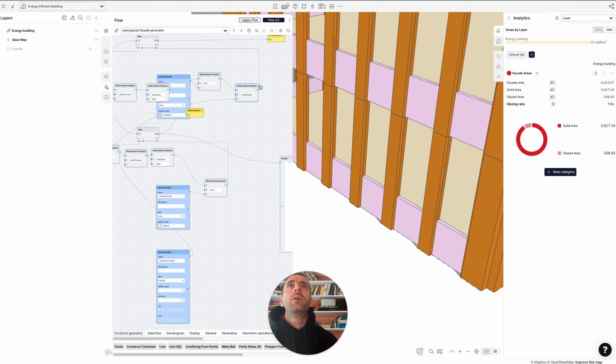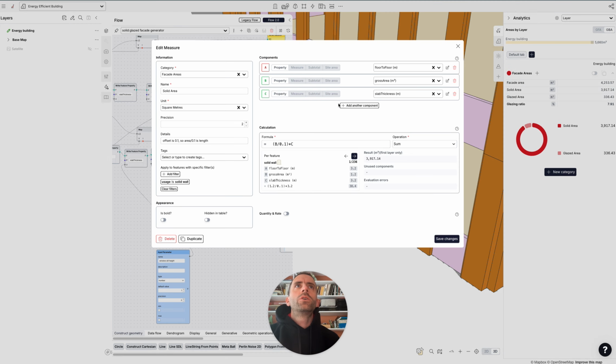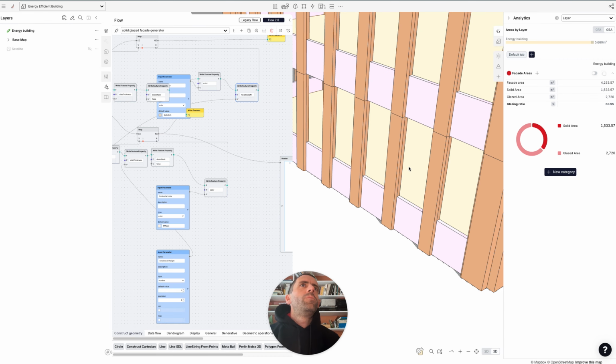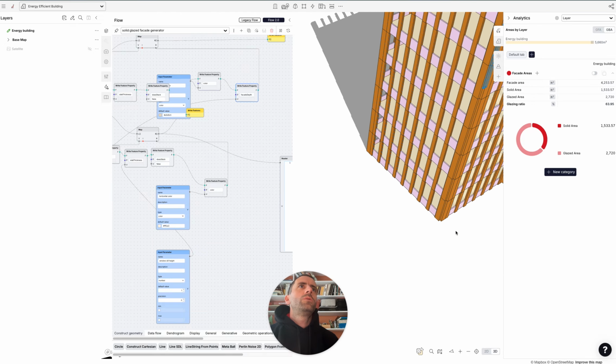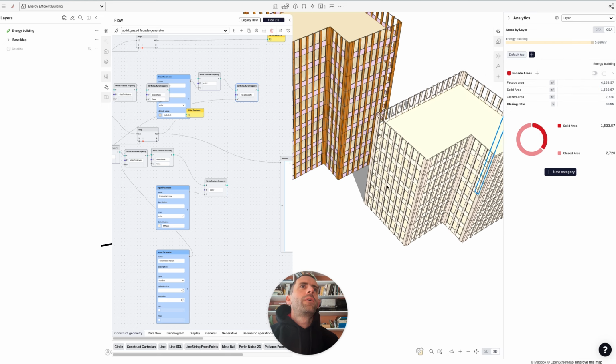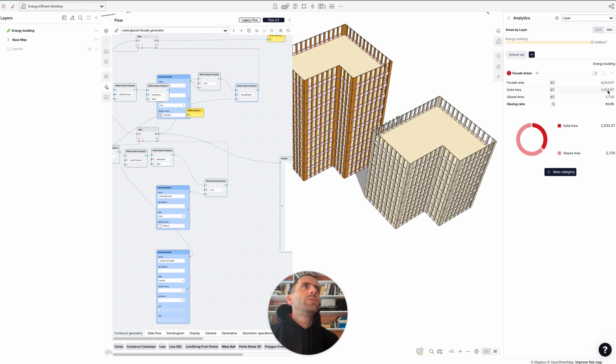Okay, so that's that. Now, because analytics ignores any feature without a parameter, and we're going to use it in our solid area, we're going to add a component. We're going to look for facade depth, and write divide by D, save changes. That is now going to exclude this pink, and I'll show that to you if I can by clicking here, and then I'm cycling. There we go.